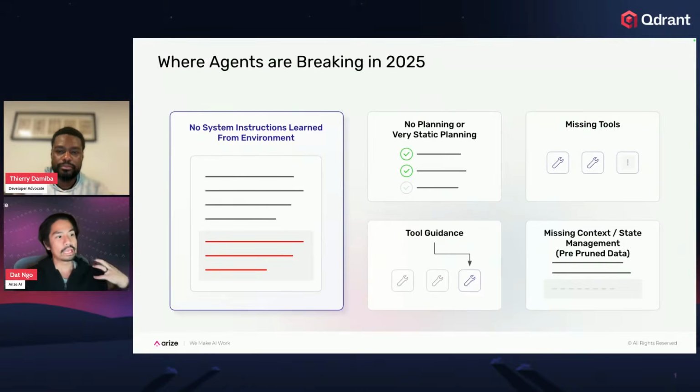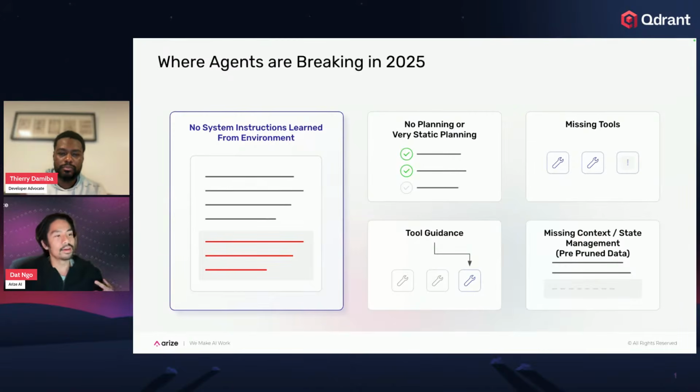In our world here at Arize, we can break down what we see in 2025. I think in 2026 we'll have a brand new list, but from what we see, these systems are really hard to change. You have to manually go in and change things, whether they're prompts, models, or how things are being orchestrated, and they don't self-adapt yet. We'll get into this in a second. When it comes to that balance, either you're planning too much, where it feels very deterministic and almost like a workflow, and you don't get that magical feeling, or there's not enough determinism, where the solution space is so big that the complexity is increasing and it's hard to get things right.